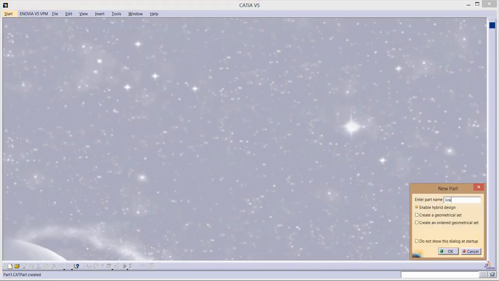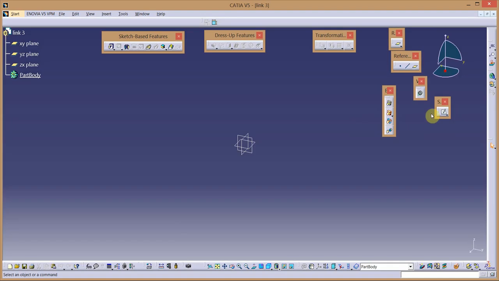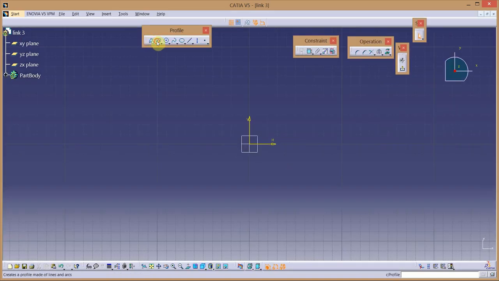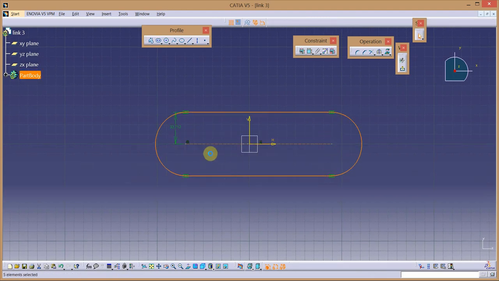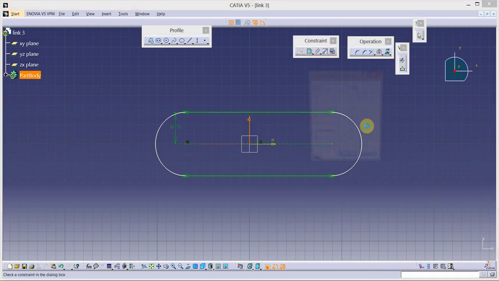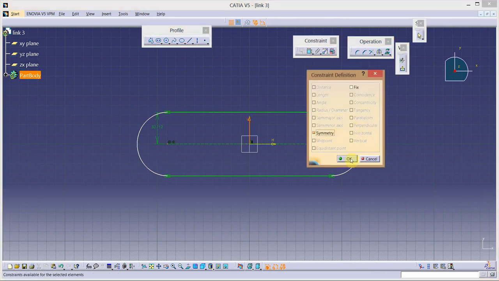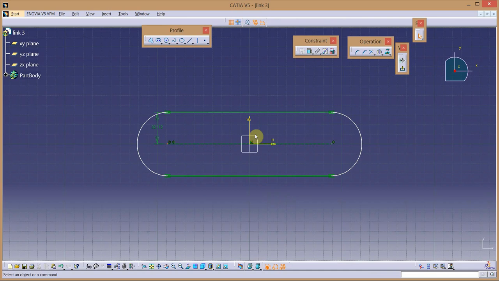Now we will design link number 3, which will act as the connecting rod in first inversion. So making use of profile tool, create the geometry, make these two circular arcs symmetrical about the vertical axis.